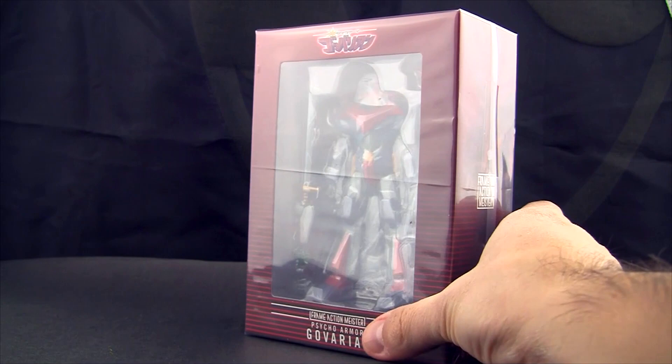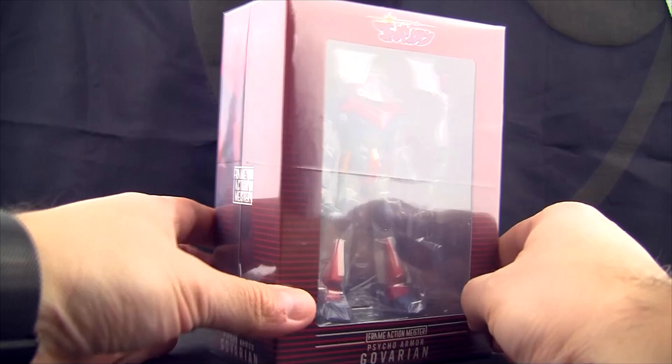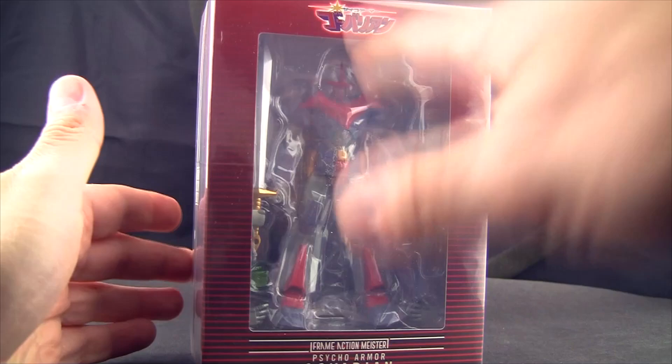I just figured hey, it's a new release of Govarian. The only other one I have is this vintage one by Popy — it's a Goken according to the box, it's a DX. It's a cool box. Speaking of boxes, I think if you're going to pay so much for something, don't release it in such a cheap looking box. If it's going to cost a hundred dollars, at least have the flip-open box with some nice art in the front.